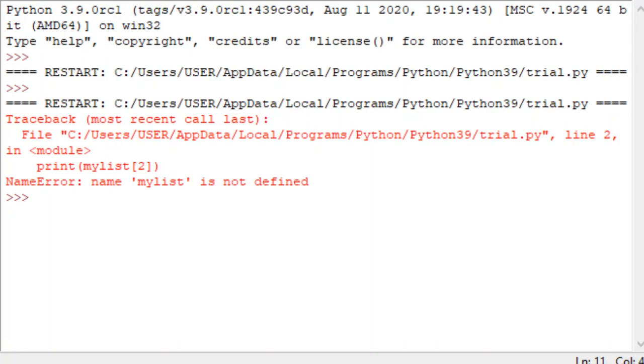So let's just assume we have a list called my list that contains, let's say, numbers and strings, 56. Let's assume we wrongly pronounce my list, and then we want to say print index 2, which is actually string 45. We expected to have a name error because this is not defined, this is defined. So when we run this and check our shell, it says my list is not defined.